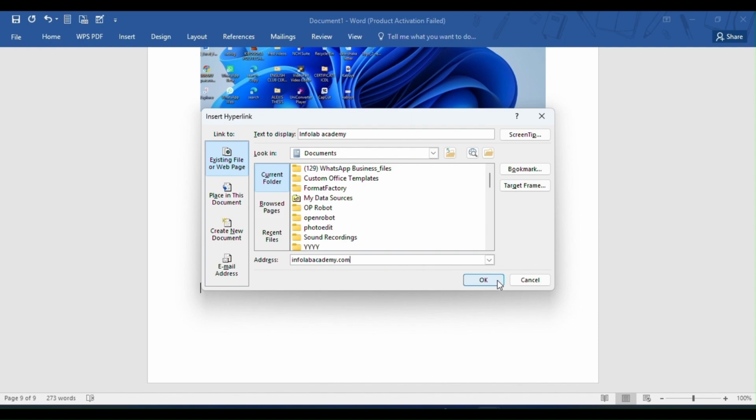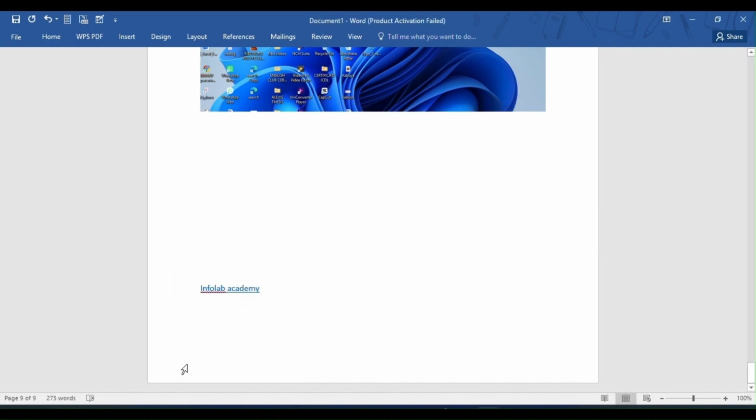Then I press OK. So you're seeing that for the text that is displayed, it's showing Info Lab Academy, but when I move my cursor across the text, it displays infolabacademy.com. So this is our URL. In simple terms, it's our link.